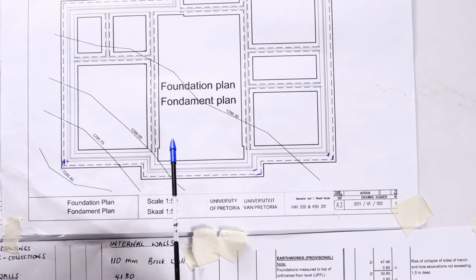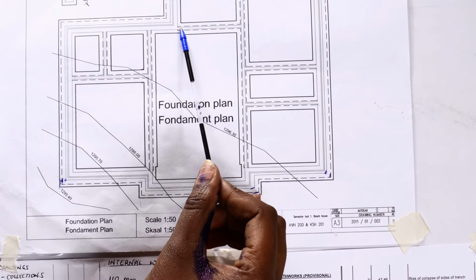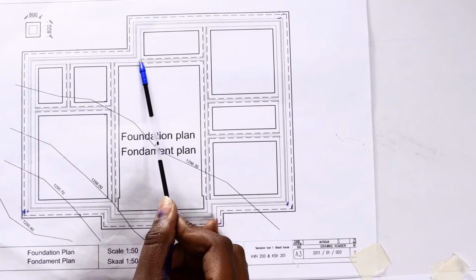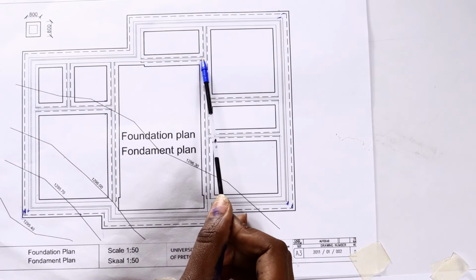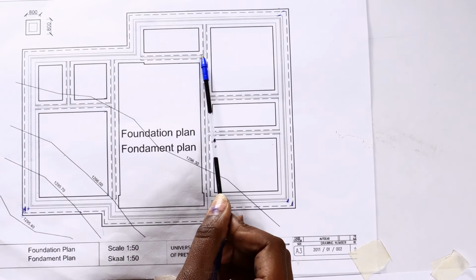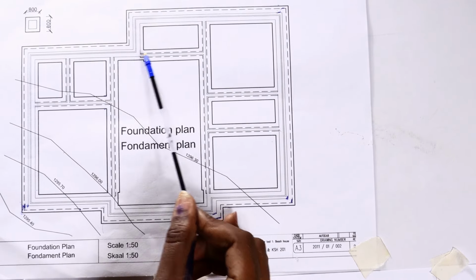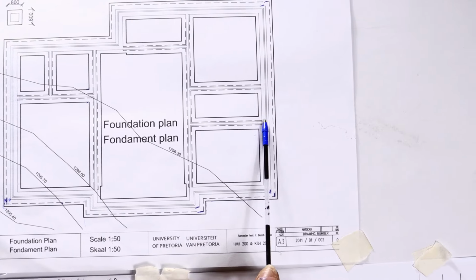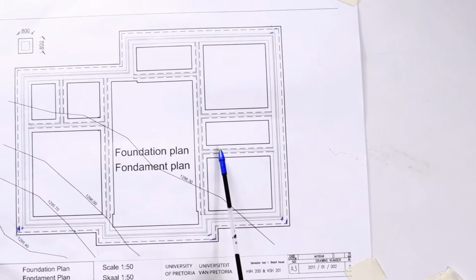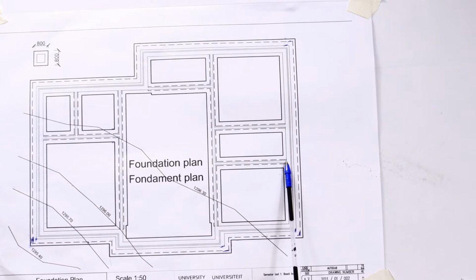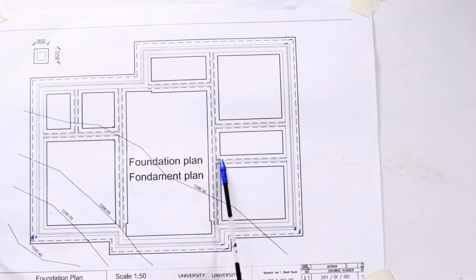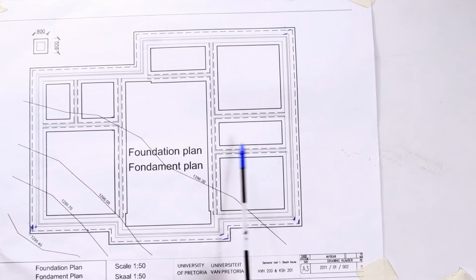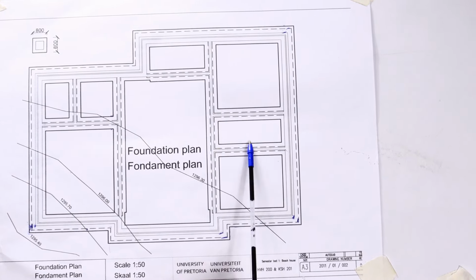The next wall is the other wall of 3640, this wall. You can see it starts with the bold line touching the external wall, but here it ends earlier by 55. So we shall take 3640, we deduct 55. We go to these walls here at the back. The dimension is 3850. It touches the external cavity wall, but here it ends early by 55. So it shall be 3850, deduct 55, times 2 walls.